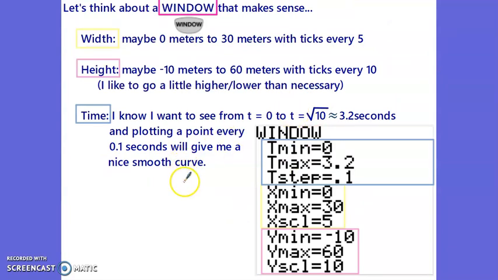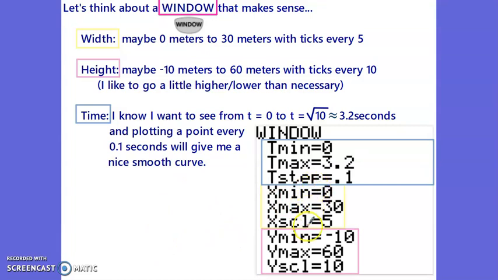With that same idea, once we're in parametric mode, if you go to your window, you can put in where you want to start your t-values, where you want to end your t-values, and what you want to count by for t-values. Remember I talked about if we'd put more points on our screen, our line on the previous page would have been a little bit clearer. So it might not be a bad idea to make that fairly small to get lots of points. The more points we have, the more accurately we'll graph. So it's always a good idea to have a tiny t-step. However, if you make it too small, that can also take your calculator a lot of time to graph. So you want to be fairly reasonable.